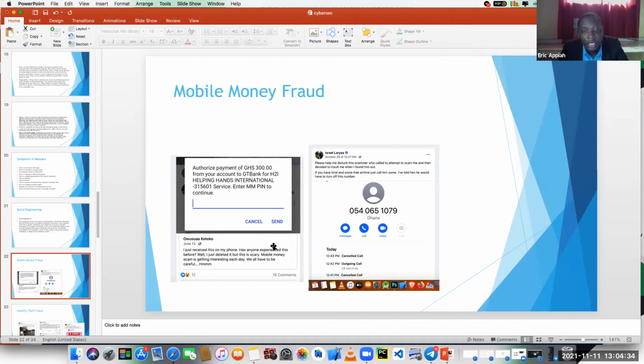The solution to this mobile money fraud is, when it sounds too good to be true, just hang up. Just hang up and contact someone else. Speak to someone about it. It is very, very important because psychologically, when they are talking to you, you are not able to say no or yes. But if you talk to someone else, because the person is not in your shoes and has not been given the offer, the person is able to think straight and tell you, no, this is fraud. Or, no, this could be true, let's call them. Right?